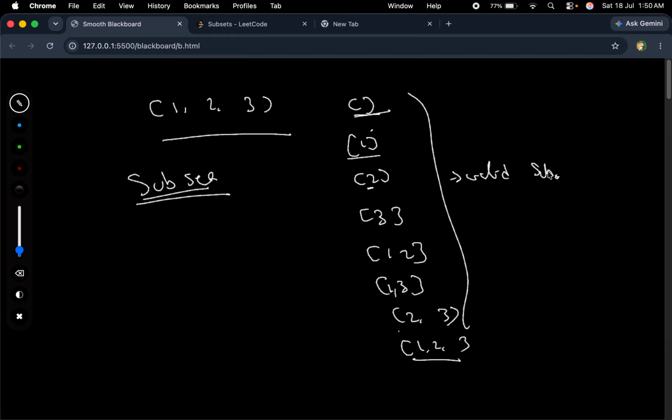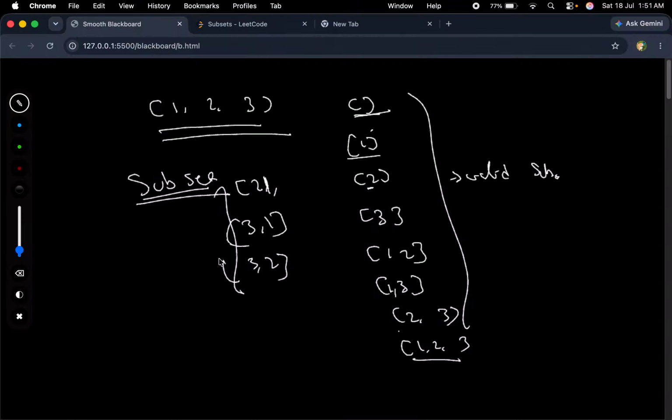Okay, so the important rules are two. Rule number 1 is, you can choose any element or you can skip it. And rule number 2 is, you cannot change the order. Like 2 1 3 or 1 3 2, you cannot change the order.